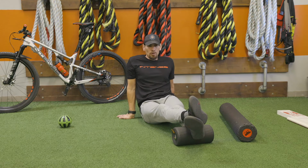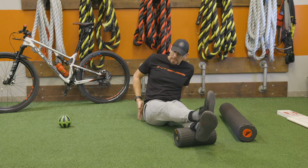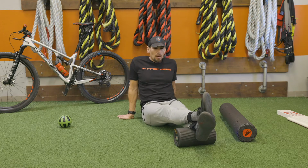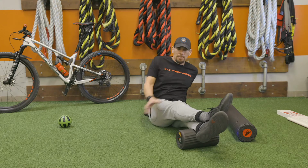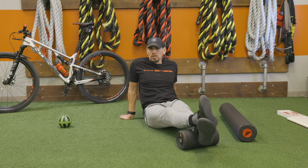So if your ankle is not moving how it properly should, that's where we tend to get into issues, especially with pain. I know I gave this story a little bit ago, but sometimes I'll get hip pain and lower back pain, which luckily I haven't had in quite some time now. But every time I would get that pain, I would start to feel the effects in my ankle. My ankle would start to hurt. It would start throbbing. And I started to kind of narrow it down. Well, it must be my ankle is causing that hip pain.